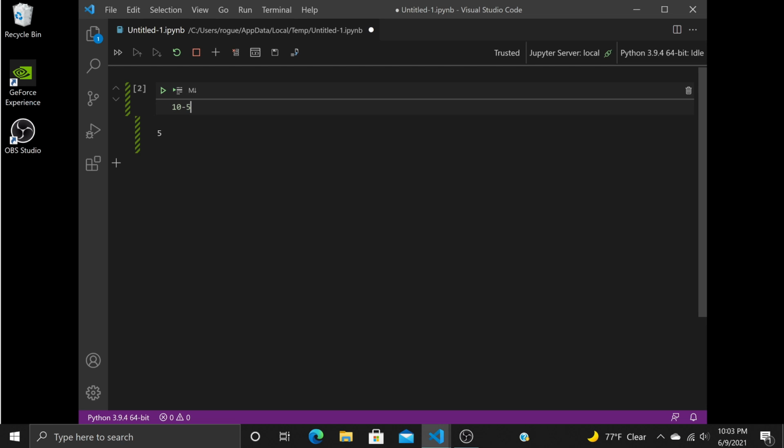If you're coming from Excel or another programming language like I was, you might be used to using the up arrow or caret to do exponents like 2 squared or 3 to the 4th. In Python, exponents are expressed by using the star star, so if you want to do something like 6 raised to the 3rd, it would be 6 star star 3.